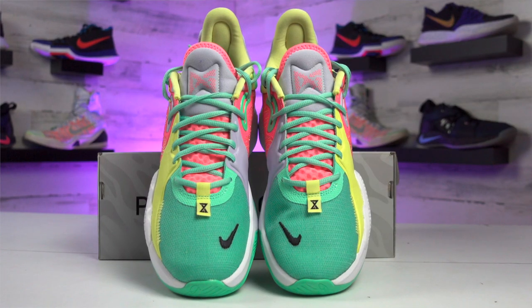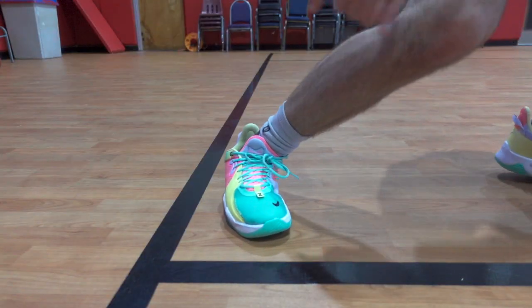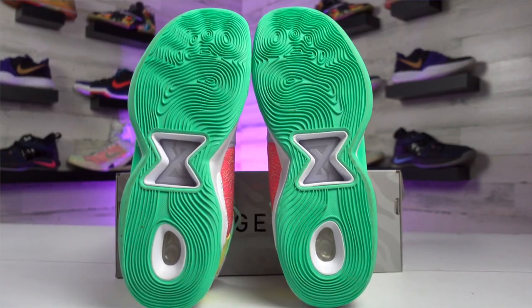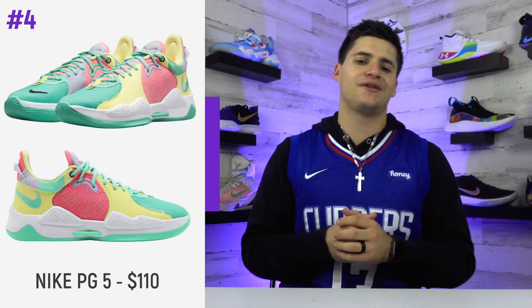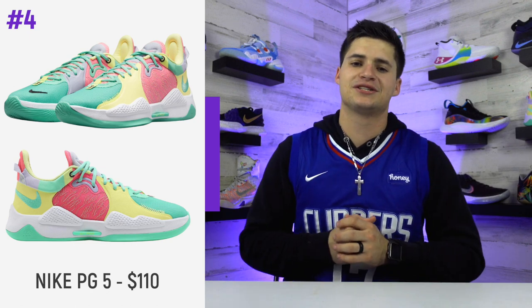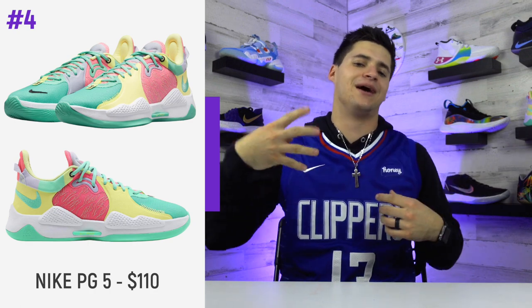The upper isn't really anything special but it's still geared for performance. Those white patches that run along the midsole and into the upper serve to hold your foot in the shoe, and there's a pretty noticeable outrigger on the side for better balance. But the real selling point is the traction — they pretty much copy-pasted the traction pattern from the Kobe 9 onto this year's PG model and it plays great. I didn't struggle with slipping at all. It's a super lightweight shoe too. All of that for the low retail price of $110, which puts the PG5 at number four.